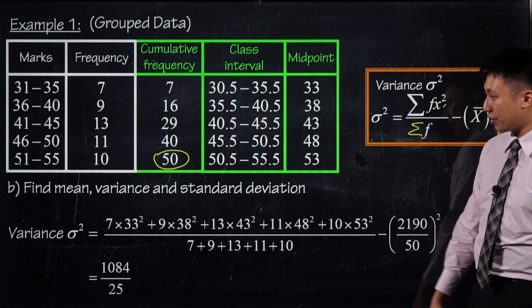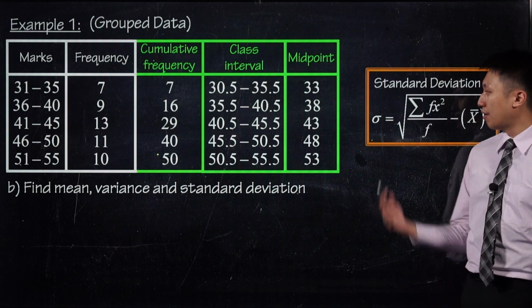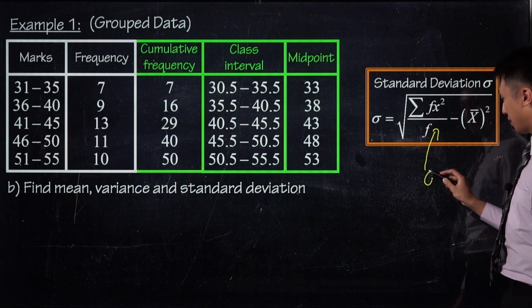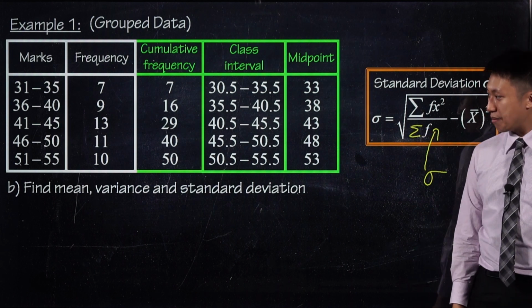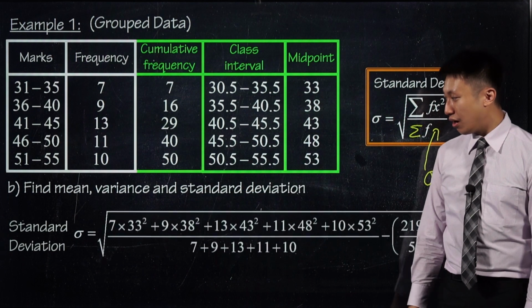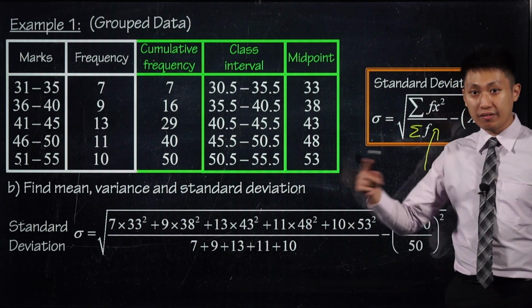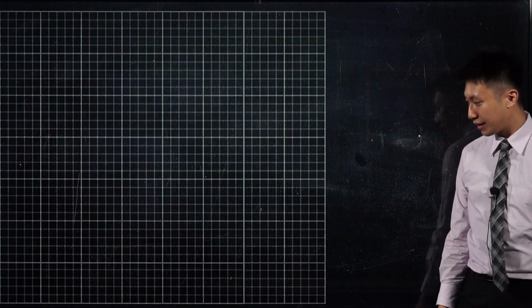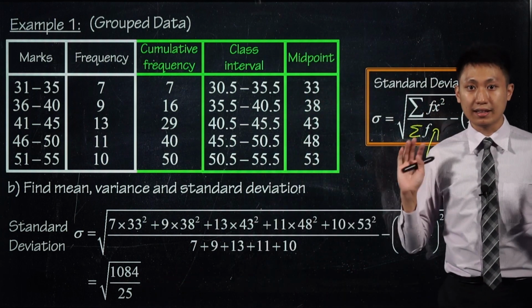Okay, next we move on to standard deviation. The standard deviation formula is the square root of sigma. This inside is sigma, and this one there's a summation. Forgot to write that, there's a typo. So now standard deviation sigma is equal to that's long. No, you're not going to do this. You're going to take the previous answer and just take the square root, and that's your answer. Okay, that's it, nothing else.